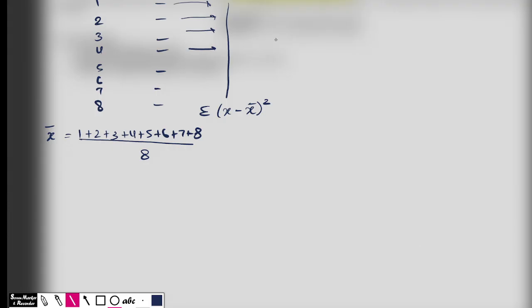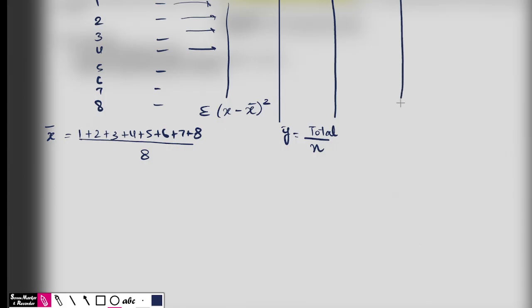After that, you will be doing the same thing for y. So for y, what will I be doing? I'll be first of all noting all the values of y. Then afterwards, I will be calculating the values for y minus y bar. And then you know how to calculate the mean. So it will be your total values upon n. Now here I have to make one more column which will give the product of these two things. And whatever the values come, we have to finally summate it.